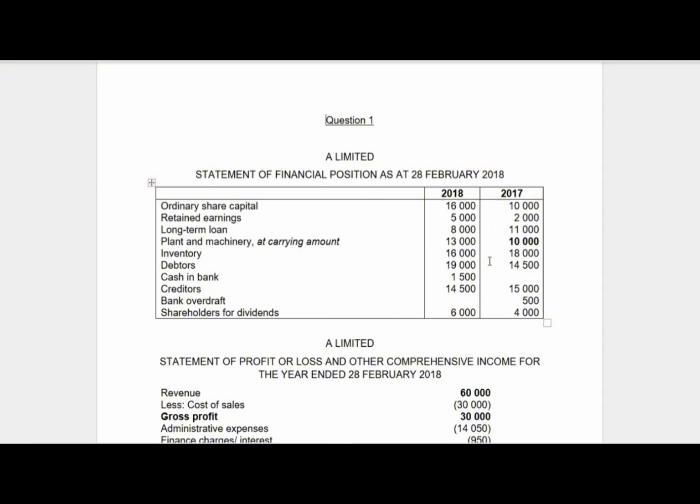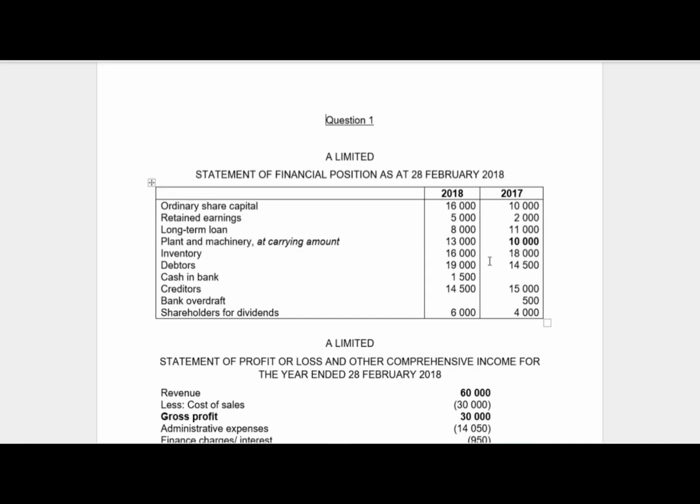So when you sell to debtors, you are making a sale, and then they're not paying anything. But when they come to pay, they're going to decrease what they are owing to you, so you are going to be receiving money. If your debtors were owing you 10,000 and they pay 5,000, there's a decrease of debtors of 5,000. Therefore, you are receiving money. That is why a decrease in debtors is an inflow.